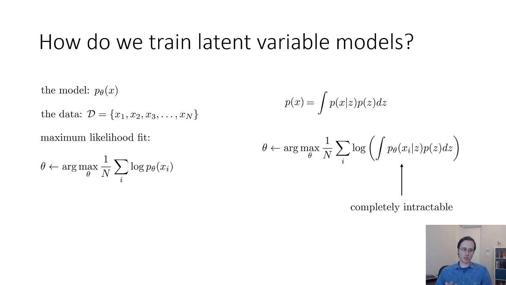In some very simple cases we could. For example, if we have a Gaussian mixture model, we can actually sum over all the mixture elements. It turns out that algorithm is still not very good because it ends up having very poor numerical properties. So even in cases where we can estimate this integral, we oftentimes don't want to because the resulting optimization landscape is very nasty. But with continuous variables, we might not even have that choice. We might not be able to estimate that integral accurately even if we wanted to.